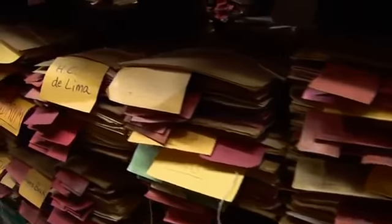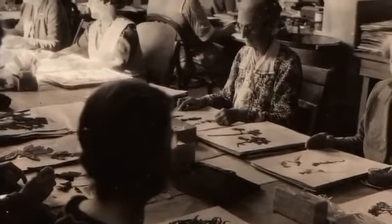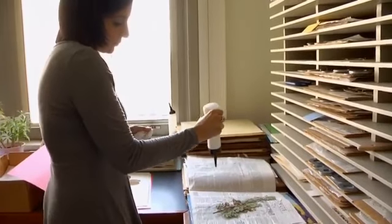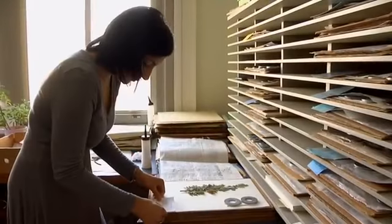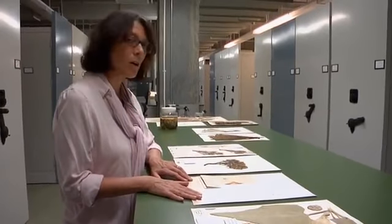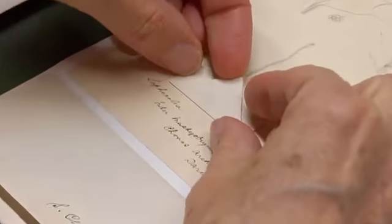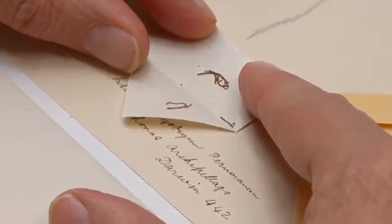The collection represents a centuries-old practice of drying newly discovered plants, gluing them to paper, and recording them in an archive. The mounting room staff can go through 5 gallons of glue every week. The specimens offer a unique look into the past. Here's a specimen that was collected by Charles Darwin. And in this case, the specimen is actually not even a flowering plant, it's a tiny moss that he collected on the voyage of the Beagle.